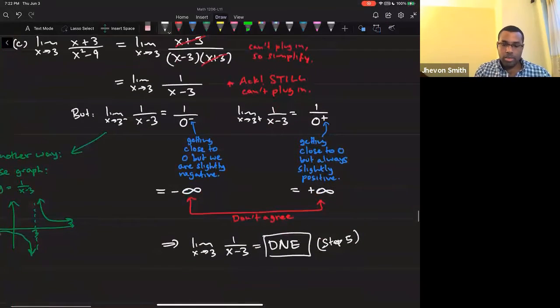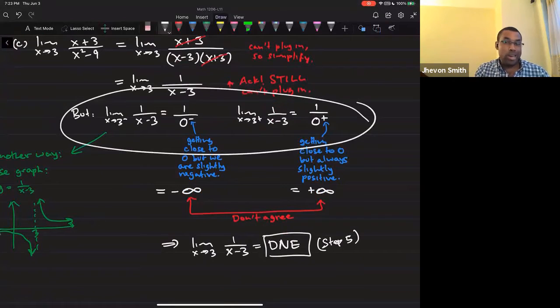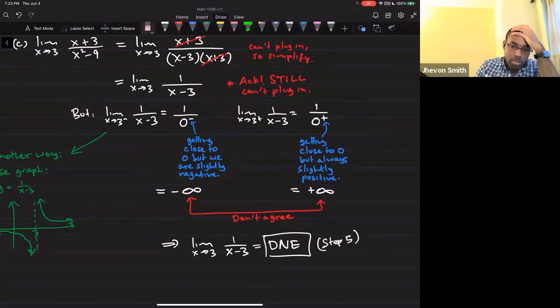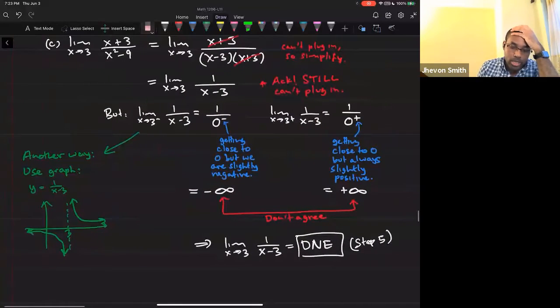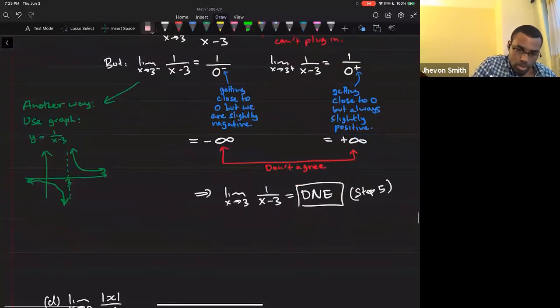So that's a nice little clever way to show me that you're thinking of a table of values without actually writing out the values. You can just know, well, this is going to get close to this number, but slightly bigger than it. And this is going to get close to that number, but slightly smaller than that. And so this fraction is going to get closer and closer to this thing. But of course, you'd have to have good number sense to be able to reason like that as well. But the graph here is pretty easy to draw. So I would say that it's okay to do that.